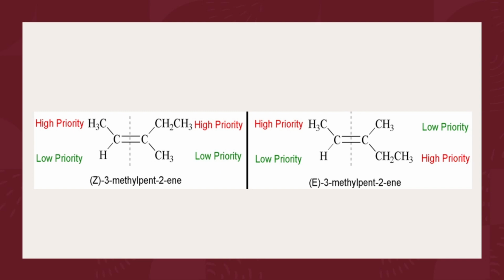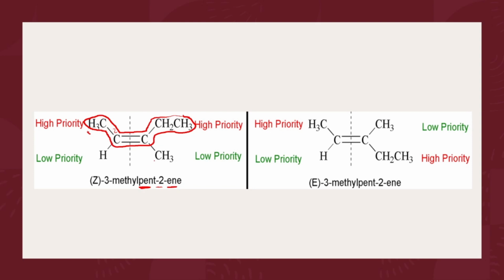Okay, here we have another example. Check this one here. This is an alkene, and if I'm going to give it a name, I should choose the longest carbon chain that contains the double bond. To my eyes, this is the longest carbon chain that contains the double bond. Basically, this is meth, eth, prop, but, pent. So I have pent. And I should start the numbering from the carbon that is nearest to the double bond. Here at carbon number 2, I can find a double bond, so I have pent-2-ene. This is the mother compound.